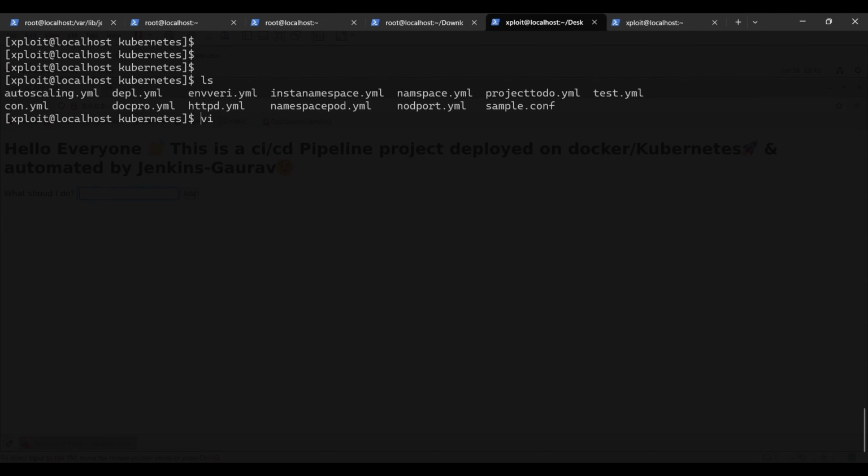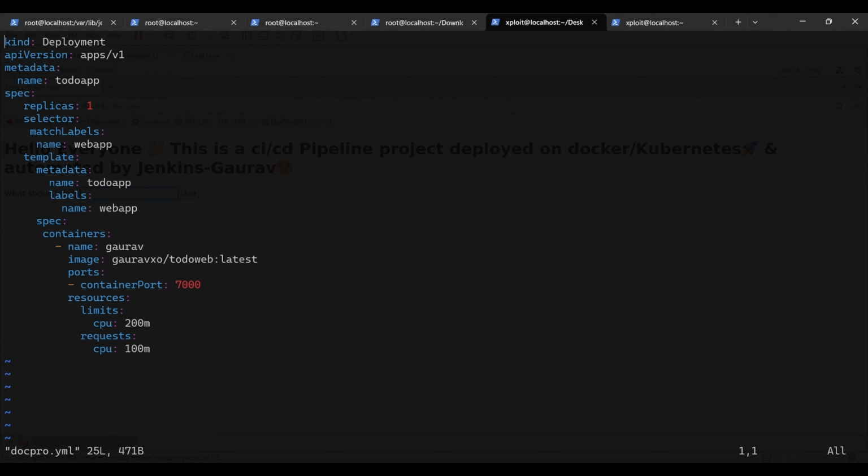In this YAML file, we have defined the deployment, the number of replicas, the container image, and other configuration details. We can also specify resource limits, environment variables, and other parameters to fine-tune our deployment.